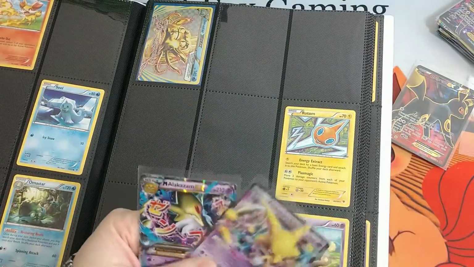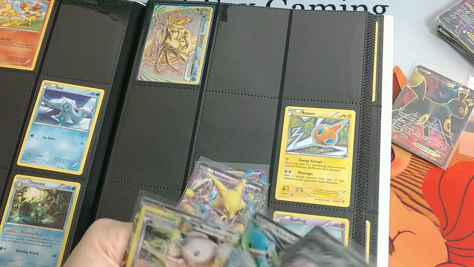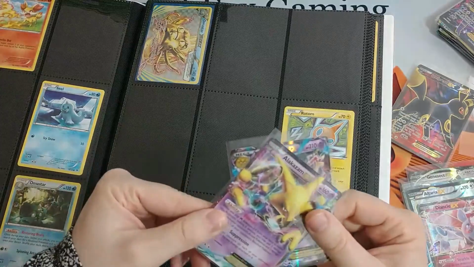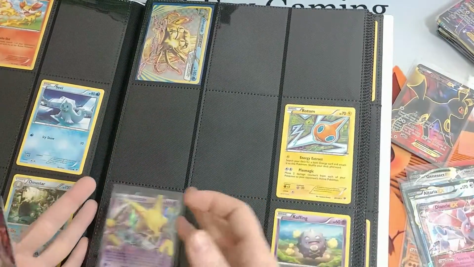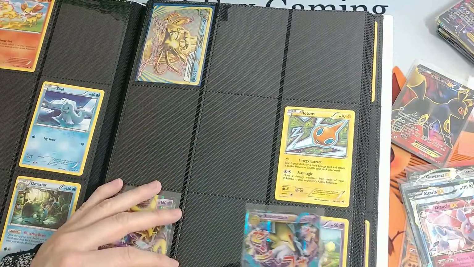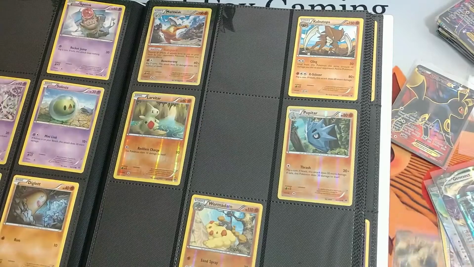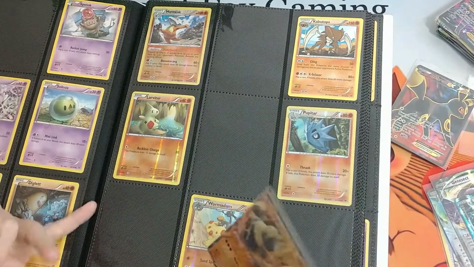Let's see. So, these are all normal. Alright, so we have the Alakazam and the Mega Alakazam. 24, 25, and 26. Then we have the Regirock, 43, 42, 43.